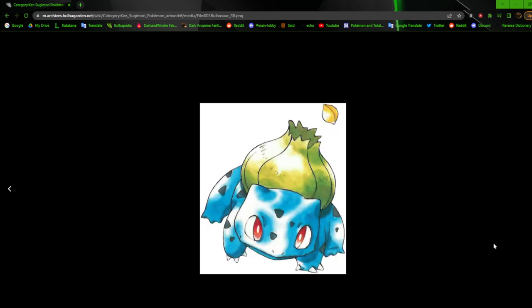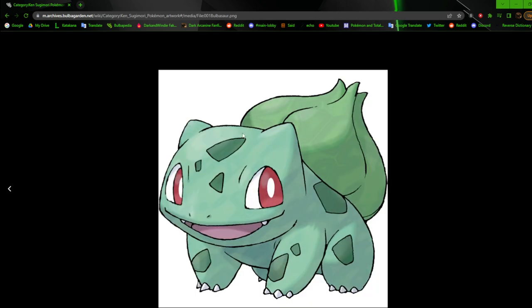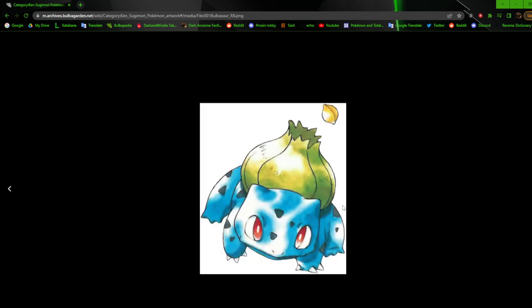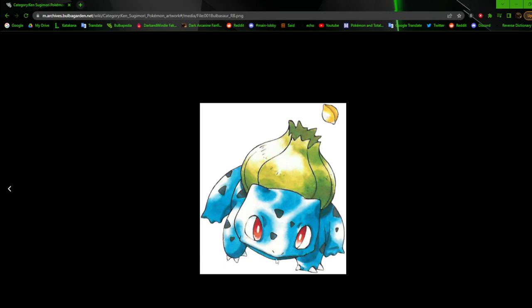You can see how different they look — the back legs don't have claws, the sprout opens up. People praise the Red and Blue artwork for being more dynamic and having unique poses and colors, showing how aggressive and monstrous some designs are. People say that's missing in modern design. I tend to disagree because the modern artwork for Gen 1 and sort of Gen 2 is based off the Red and Green artwork, not Red and Blue. You can see the similarities between Red and Green Bulbasaur and Fire Red and Leaf Green Bulbasaur — they're pretty much mostly the same.